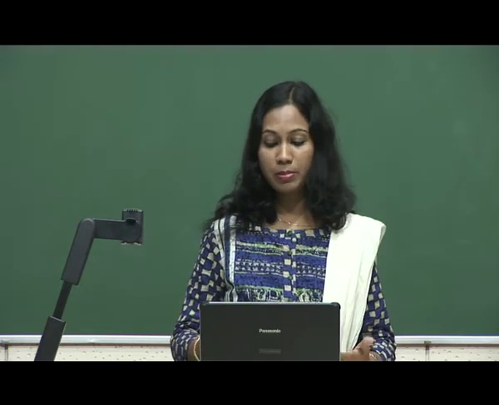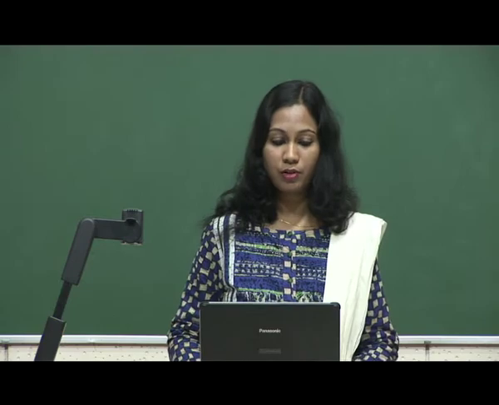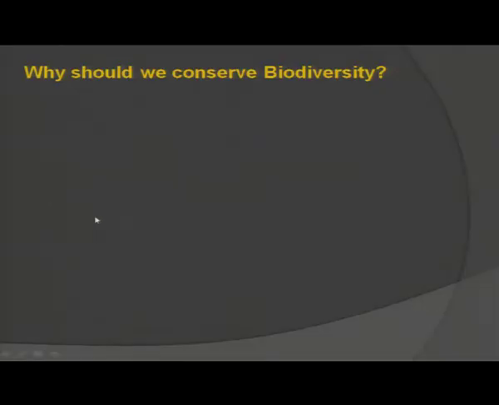In order to find out a solution, we should know what are the causes of that particular problem. So, when we know the causes of this problem of biodiversity loss, we should be in a better position to introspect and find out the solution of how to conserve our rich biodiversity. But again, why should we conserve biodiversity?